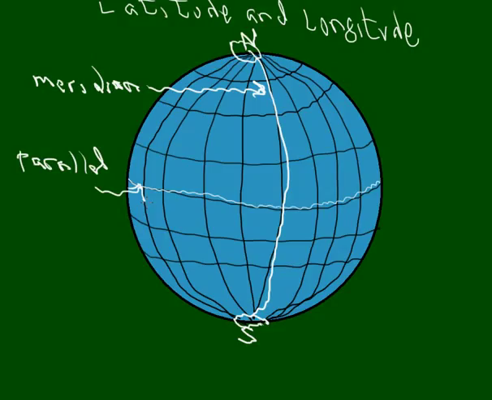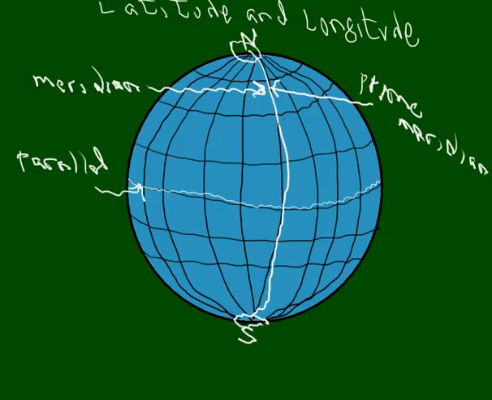Now, if we look at the values that you give to lat-long lines, let's look first at longitude. The values for longitude lines start at what's called the prime meridian. I'll come right over here and write prime meridian. It's hard to read this old left-handed writing, but there's the prime meridian.